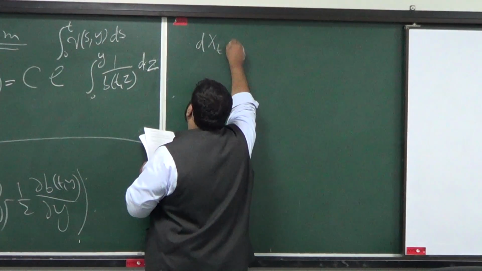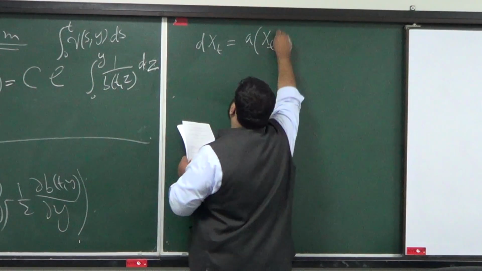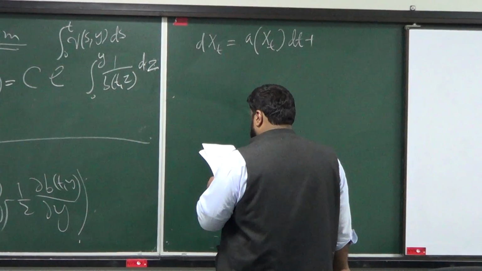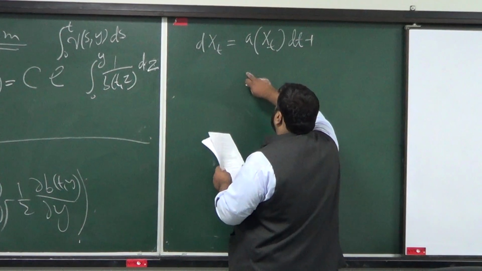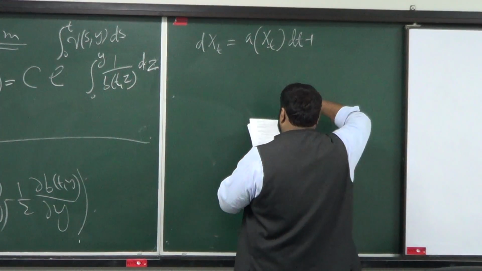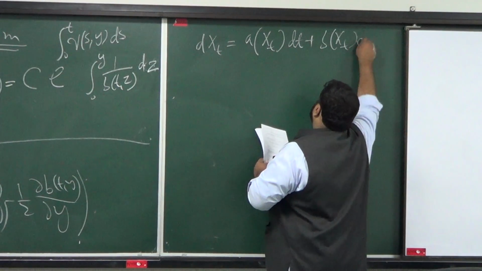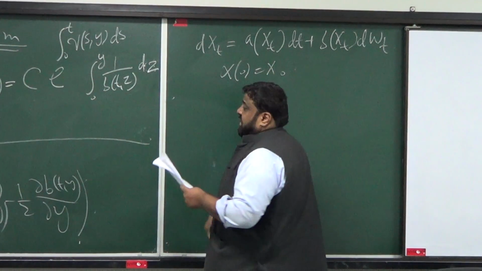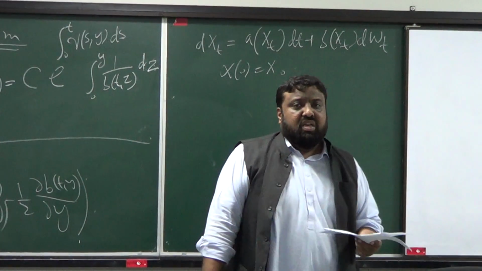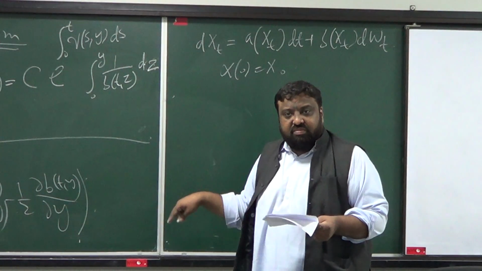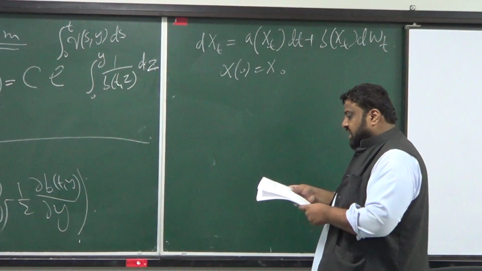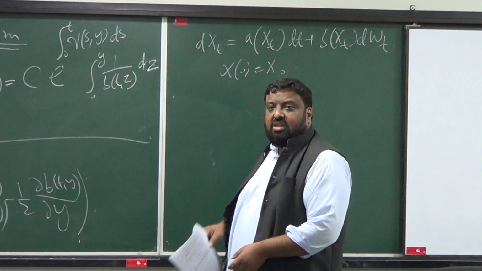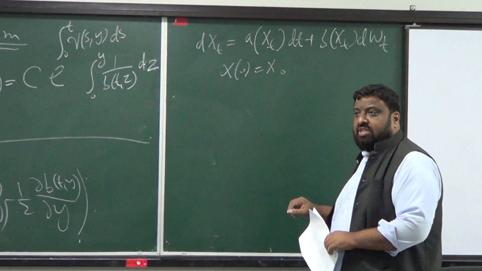So a slight variation of this SDE is like that. Imagine you have dx_t as a(x_t) dt plus b(x_t) dw, where the function a is only a function of x_t. Imagine that I have something like this that I would like to solve, where a and b are still nonlinear. So the first thing is, what would be the sufficient condition to say that this can be reduced to a linear SDE?